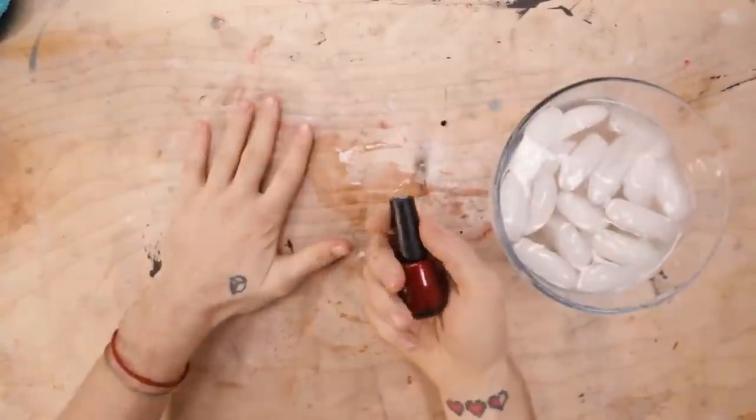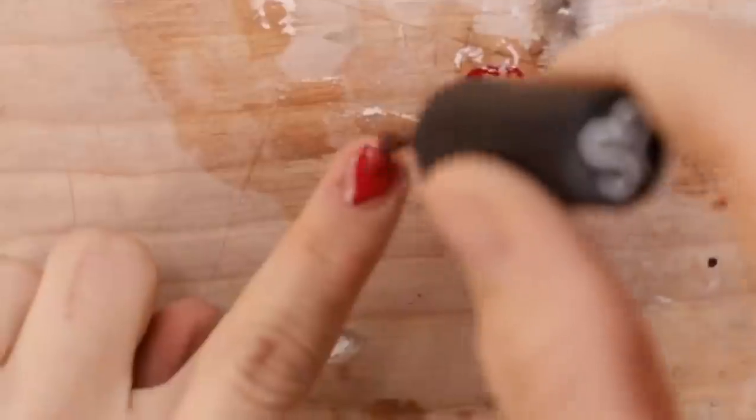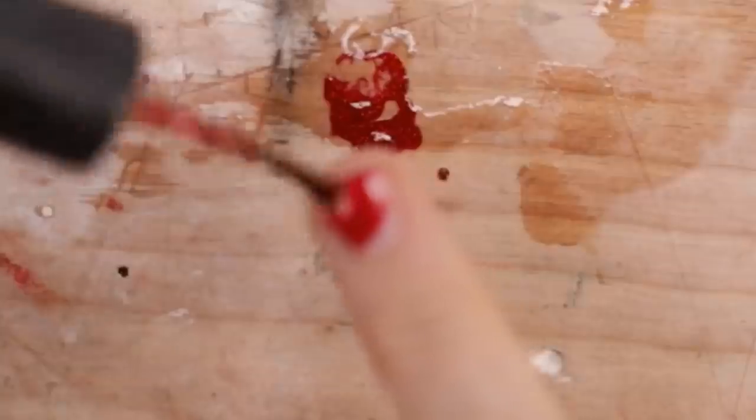Now it's time to paint my nails. Here we go. Oh no, it's dripping all over. Maybe I should have mixed it a little bit. Paint, paint, paint. As always, I am doing a wonderful job on my nails. As you can see, I'm the best nail painter in the world.